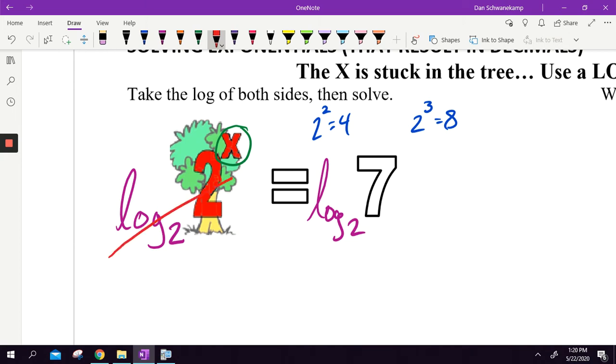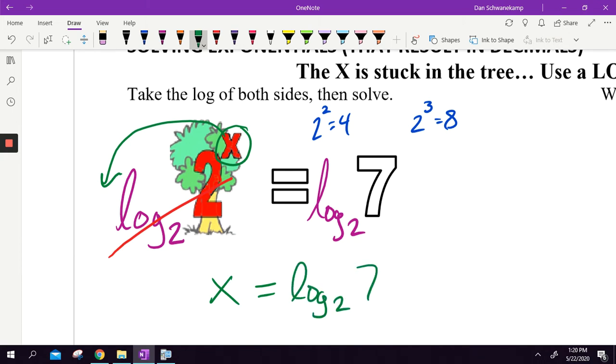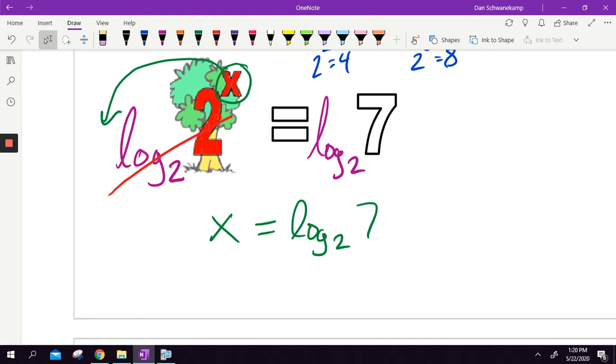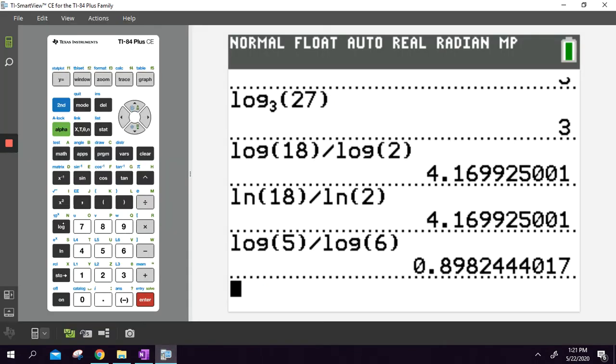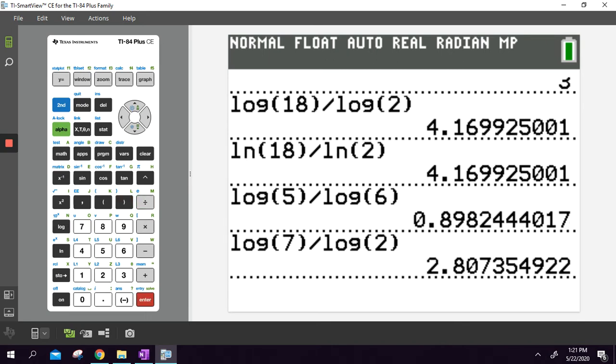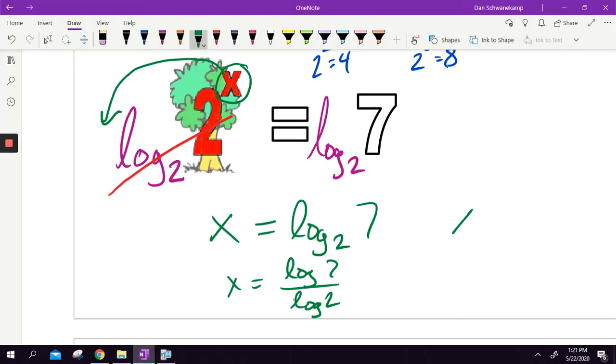They're going to cancel. Or in other words, if I have an exponent here with my log, remember we rewrote this thing. If you rewrite it, that x is going to just come down in front. It's just x equals log base 2 of 7. So now that we know how to use my calculator, we could say x is going to be equal to the log of the argument divided by the log of the base. Or in other words, log of 7 divided by log of 2. That is what 2 to what power gets me 7? 2 to the 0.807.